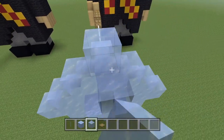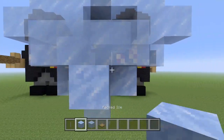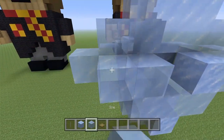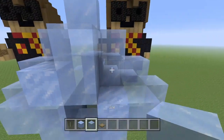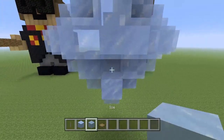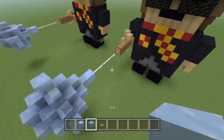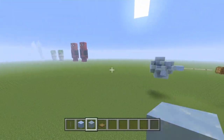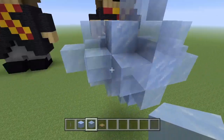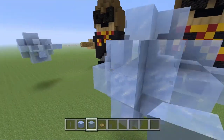So if we stick some stuff on there, there you go, and now we can just fill this in basically to the way it should be normally. So we can stick one there this time, stick one there, stick one there, do some all different types of random bits and pieces, maybe stick that one in the middle at a time, and there you go. It's a very much bigger version than this one over here. You could actually take off some blocks if you wanted to make it not so symmetrical. Maybe just take that one off as well, take a couple of these off.